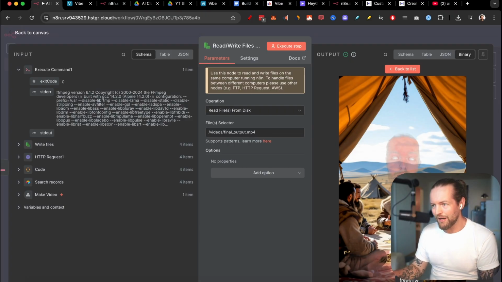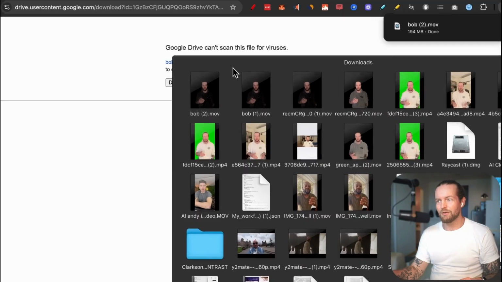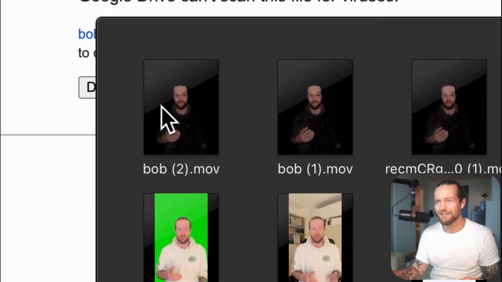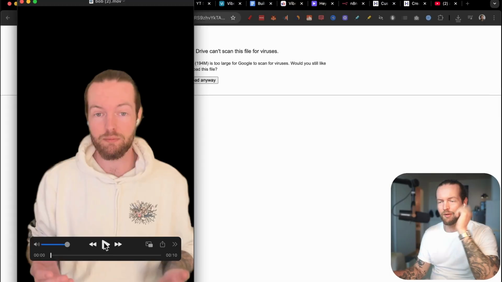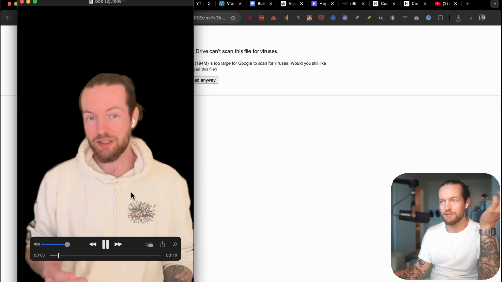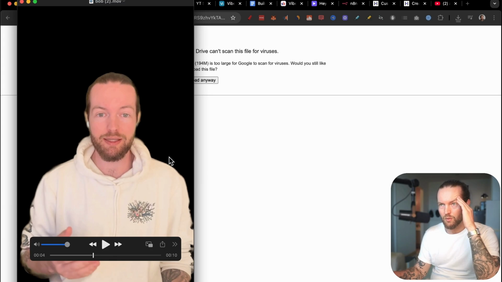The input file that we gave to it is this file right here. Maybe it actually has way too much alpha on it, like when we did the green screen before. Yeah, as you can see in my downloads folder here, it has this ghosty vibe to it. This one is a lot better, but when I actually open it, it looks like this. So that's quite weird, isn't it?